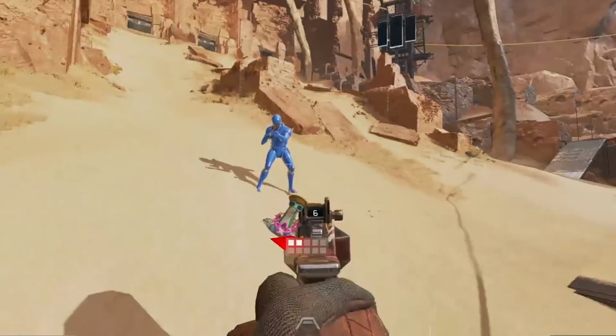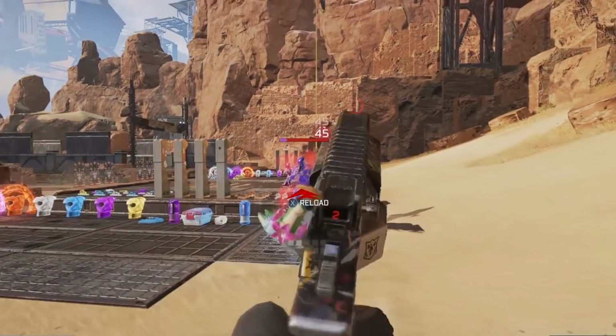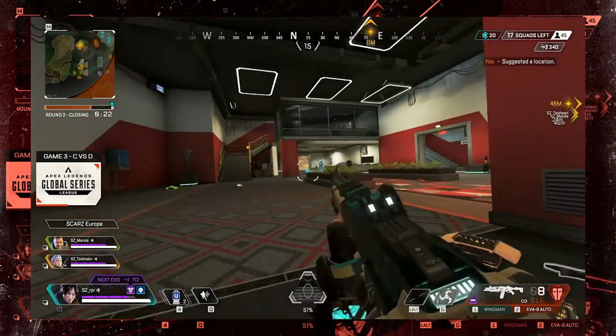And close range, it really just depends on the feeling. A lot of people get into close range and they miss a lot of shots because they're not used to it. But in my opinion, what helps me with that is just iron sights. I put it on iron sights and I hit most of my shots close range.